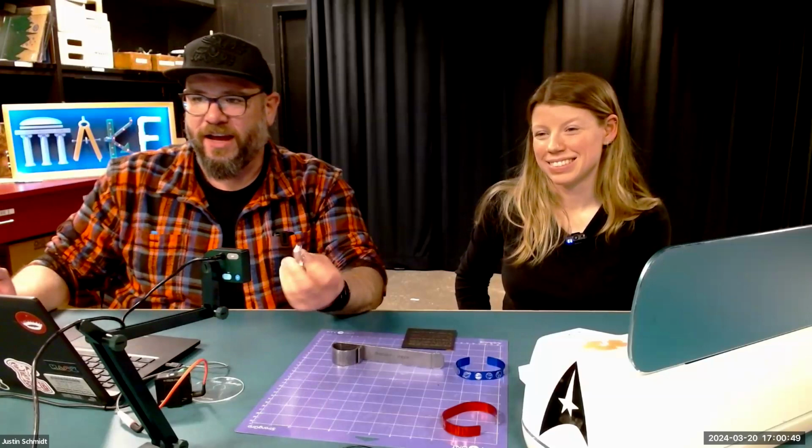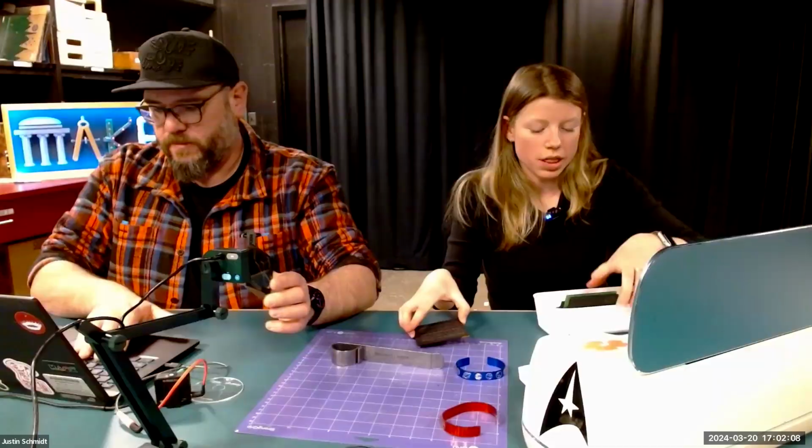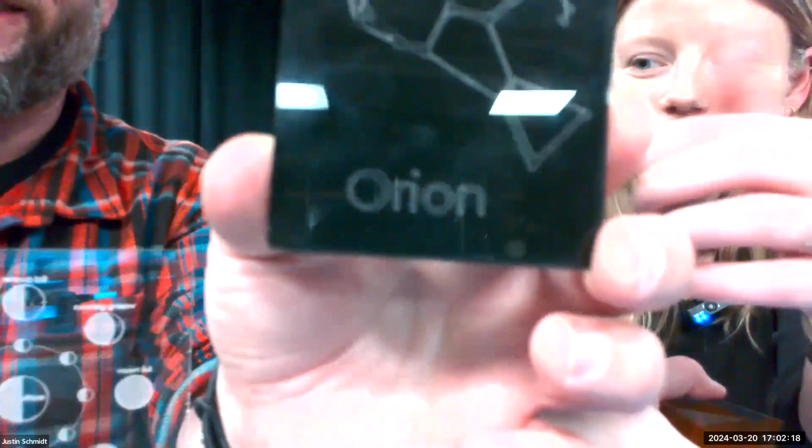This is one of my favorite ones that I made. With the painted acrylic, I experimented with painting on the front of colored acrylic to get the pink to show through, but then also painting on the back of clear acrylic. So we could engrave right into the paint and have a clear image happen.